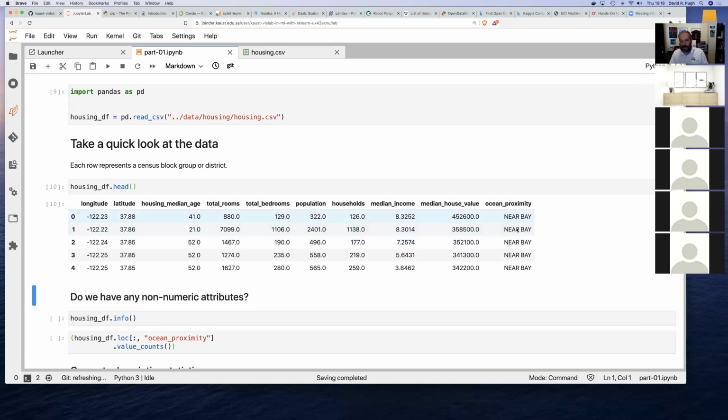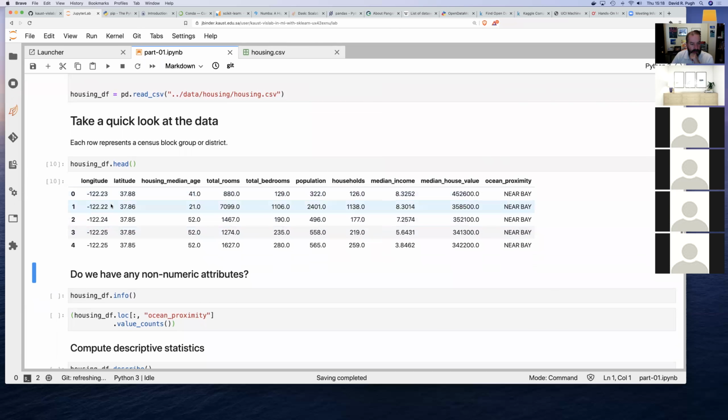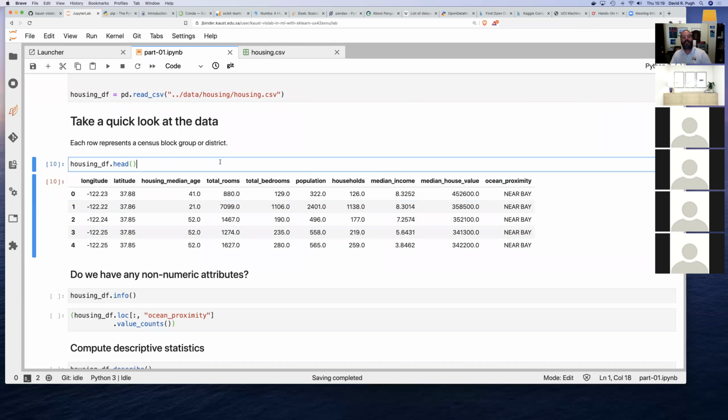And then this text data, ocean proximity, so near bay. It's always a good idea to take a quick look at the first few lines of your data to see what's there, and to make sure that it looks like the data has been loaded properly into the Pandas data frame.